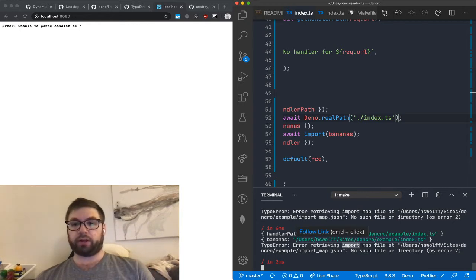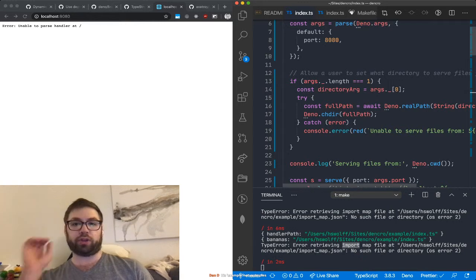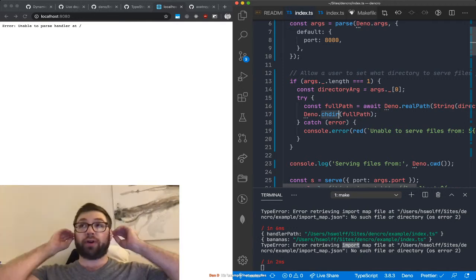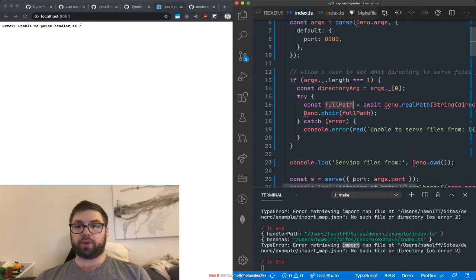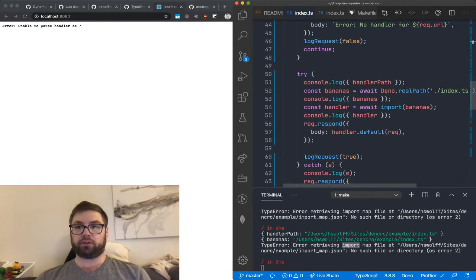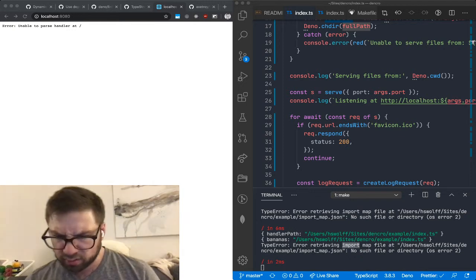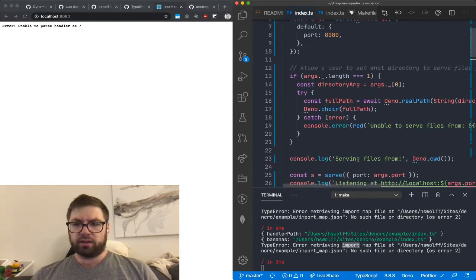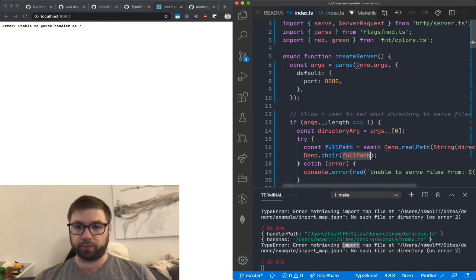Right. So what I just did here, the reason why I just changed this is because when I scrolled up, I remembered that I added some code where I'm actually changing the working directory of Deno so that you can set the path that it serves files from, and then everything is relative from there. So this full path is causing issues. So there's not even a lot of logic that's changed in there, which is definitely confusing. Man, wouldn't tests be nice at this point? I was a smart person. This is like impossible for me to read too because it's so big.